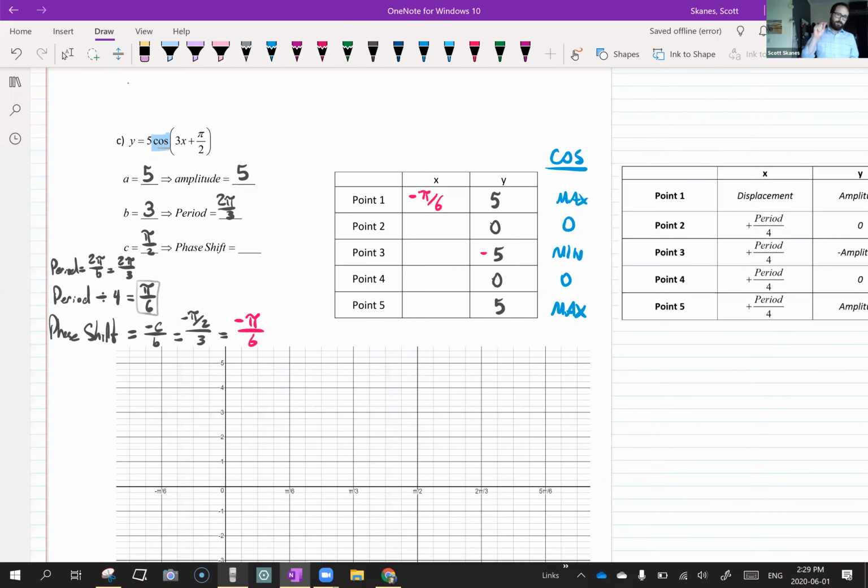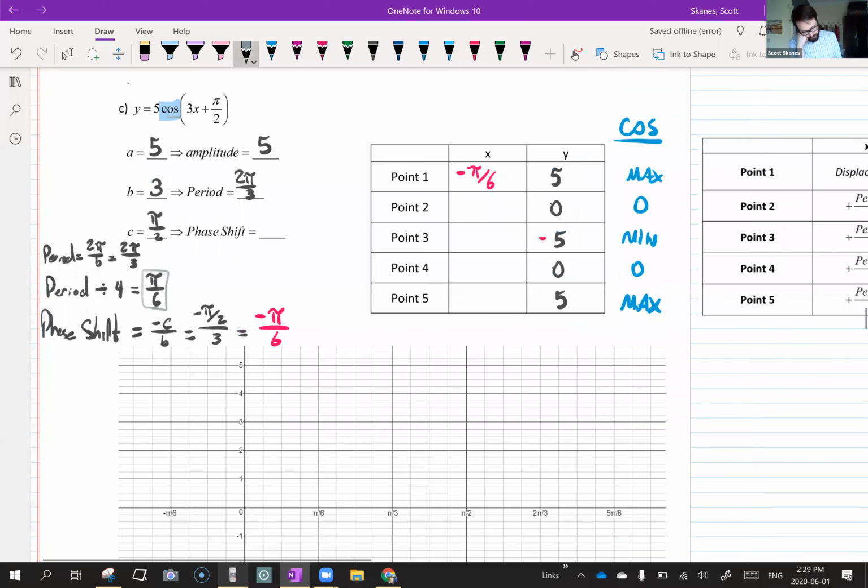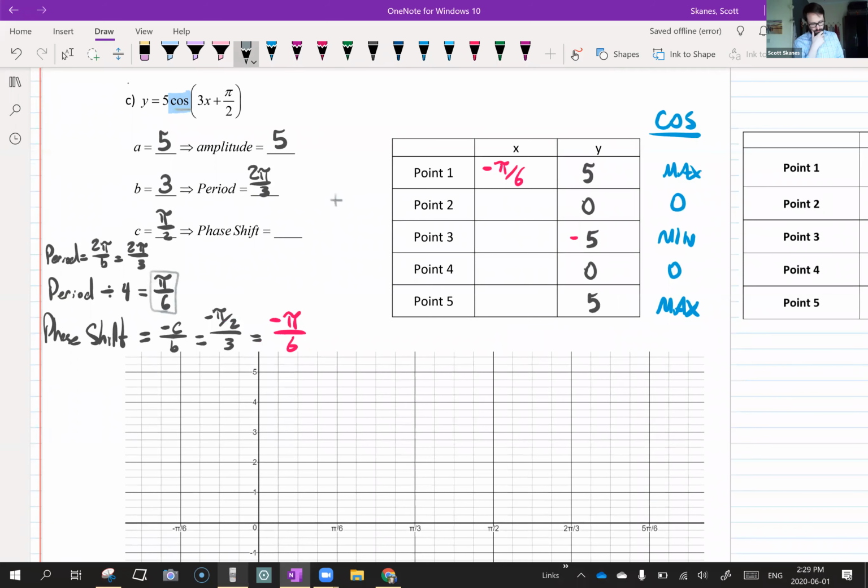Okay, Ahmed, you're the one who asked me about this earlier. How do I get the second point? What do I add? Pi over 6. Yes, good job. That's all you do. It's always that. So add this pi over 6 here. You're going to add pi over 6 each time, actually. So the first point is 0.